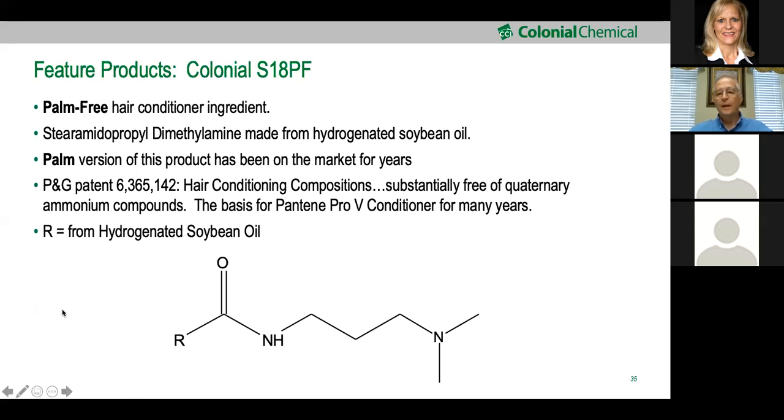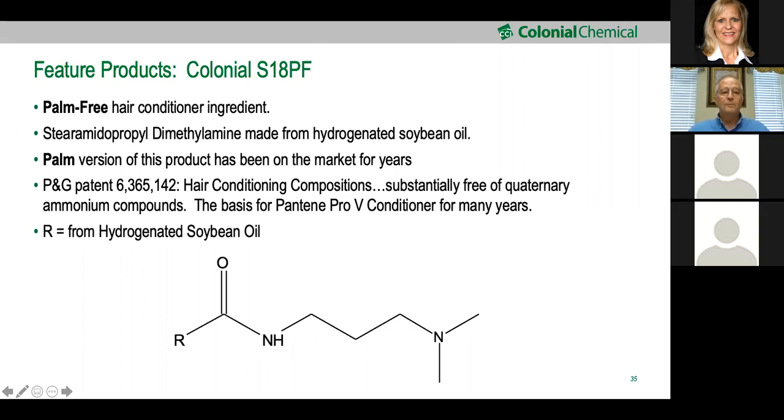So I thought today we'd just talk about 3 or 4 of the surfactants that we've developed to date. Not going to talk about some of the more proprietary things that we're working on, but these were some low-hanging fruit that I thought we could talk about today. The first one is going to feature a hair conditioning ingredient. This is stearamidopropyl dimethylamine. If we have personal care people out there in the audience, this practically rolls off your tongue. It's been around for a long, long time.